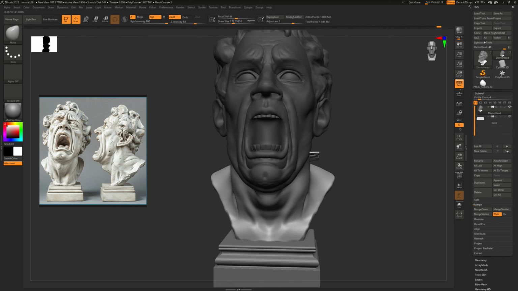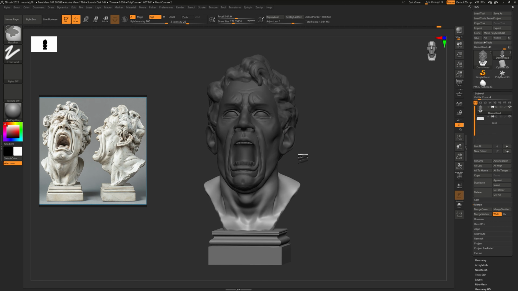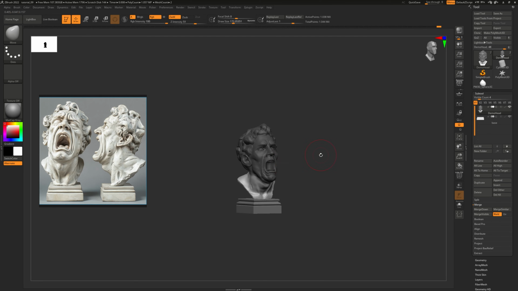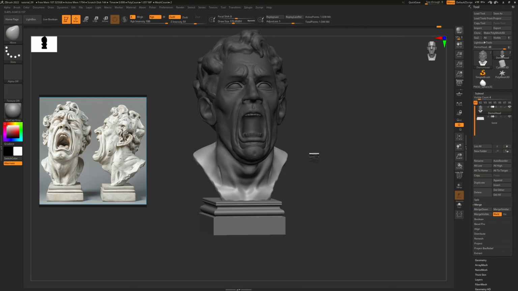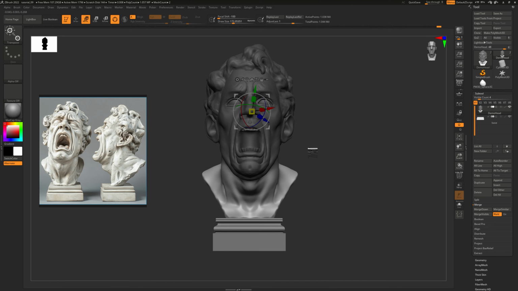And then what I want to do is, let's turn dynamic perspective off. And we'll push W to bring up the move widget. I'll hold Alt and click on go to unmasked mesh center.